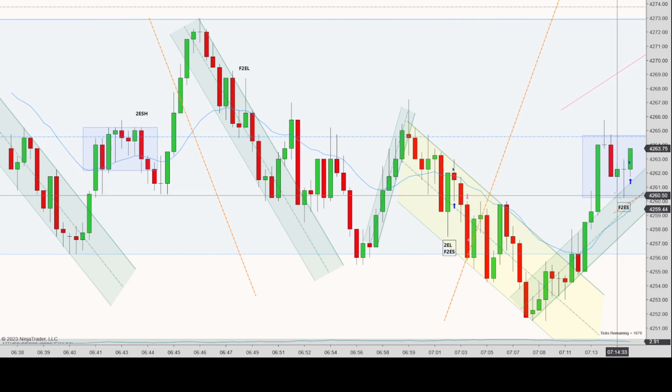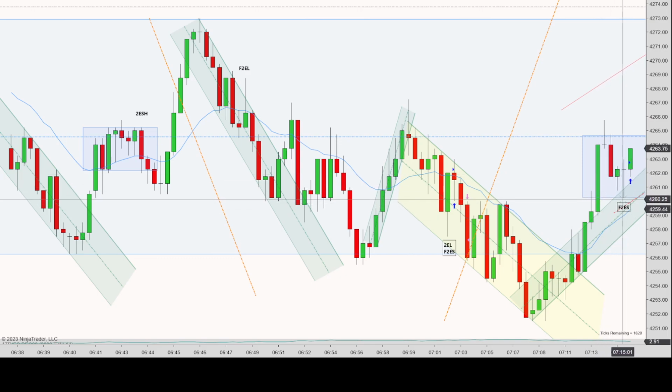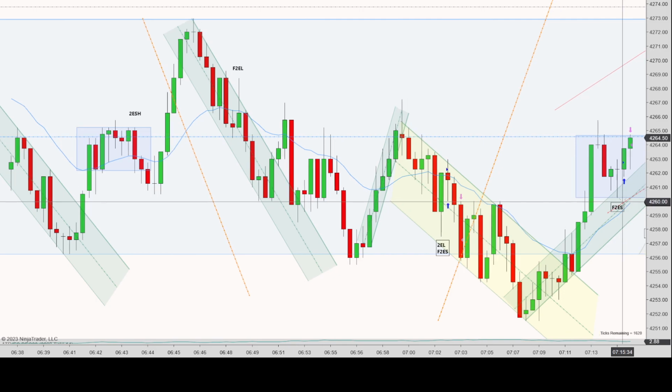There's a decent signal bar. It struggled, came back up. Although the EMA didn't touch, that was the reasoning I took. But in hindsight, I should have considered the possibility that this overshoot is going to make one push up, probably fail, and come back to the other side. And this whole setup itself wasn't super clear, so I probably should have just left it alone. So I was able to scalp out with 1 point.